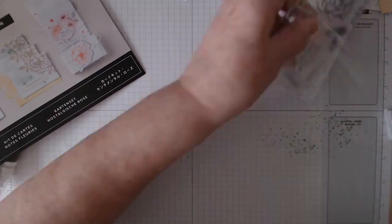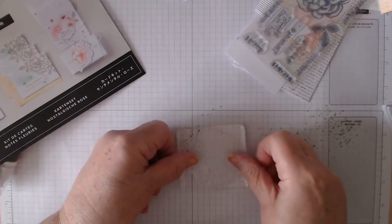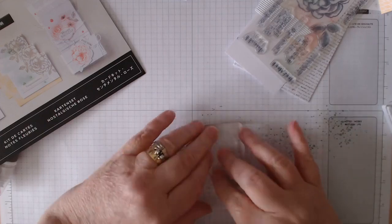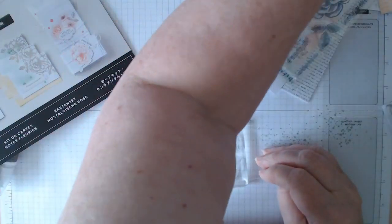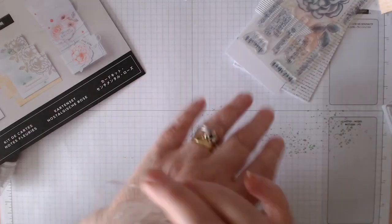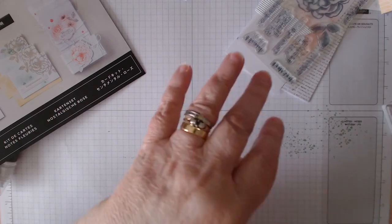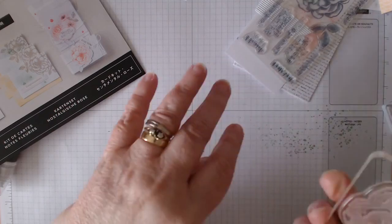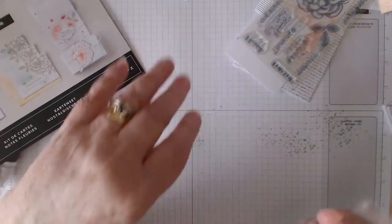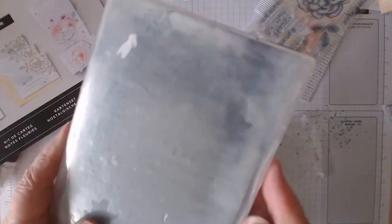And the block is big enough to take the rose. All right. Now, because this is a stamp that I have not used before, we need to rub it over the back of our hand just to make sure that there is no plastic stuff, because sometimes when they go through the manufacturing process, they're left with a kind of sticky residue on it. So I just rub it on the back of my hand and then I'll give it a clean with my chamois.